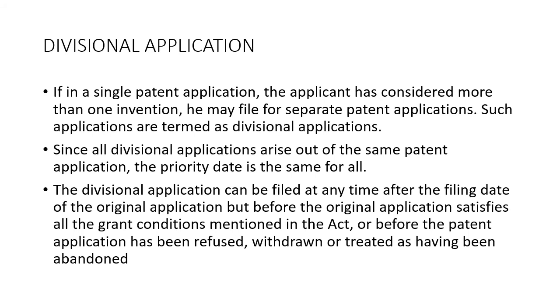The divisional application can be filed at any time after the filing date of the original application, but before the original application satisfies all the grant conditions mentioned in the Act. It means that before we get the patent, we must file this divisional application if we want to gain that.